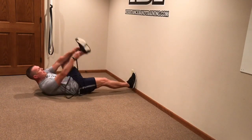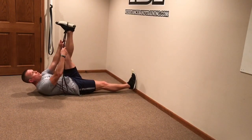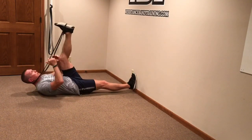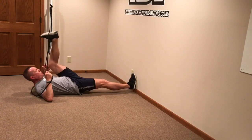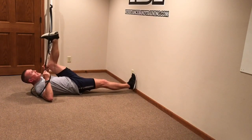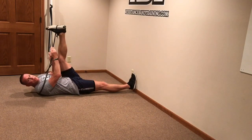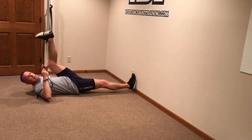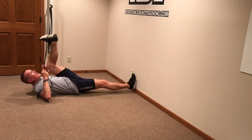The first stretch is hooking the band onto the arch of your foot. Reach up, grab the band about eight inches off your foot. Put the band behind your head, reach down, pull down, and start pressing up. The key is you want to press against the band — one of the advantages of using a band is that it gives you resistance you can push against to cause a contract-relax type stretch.